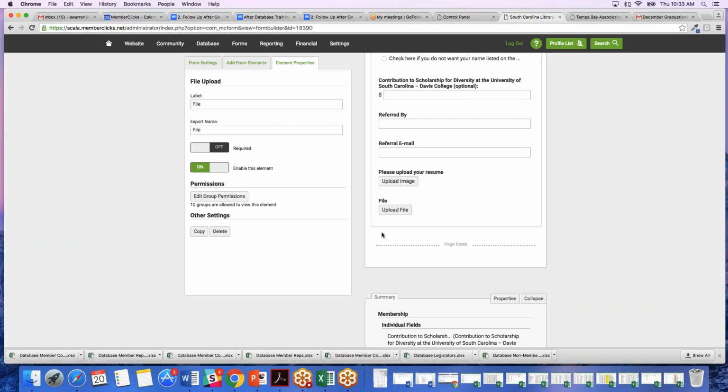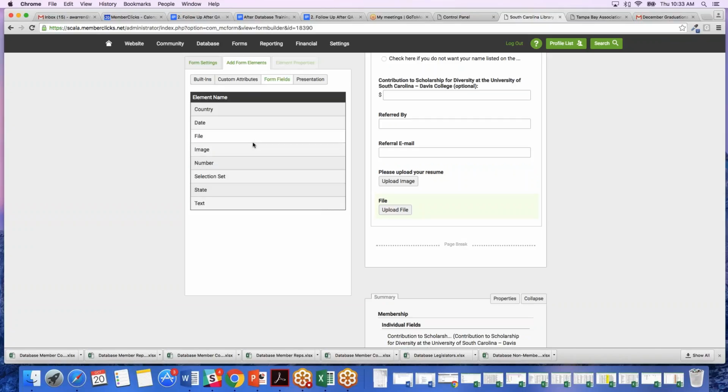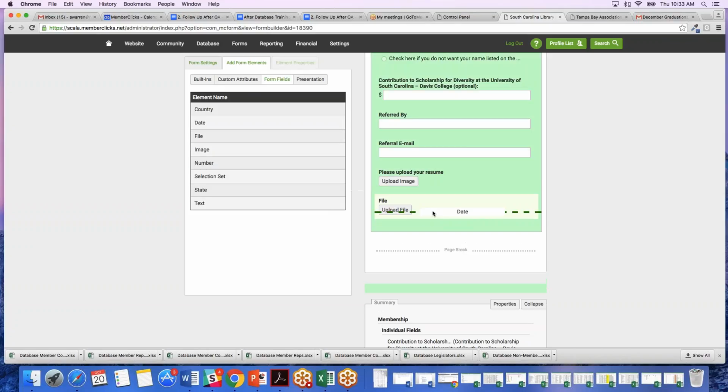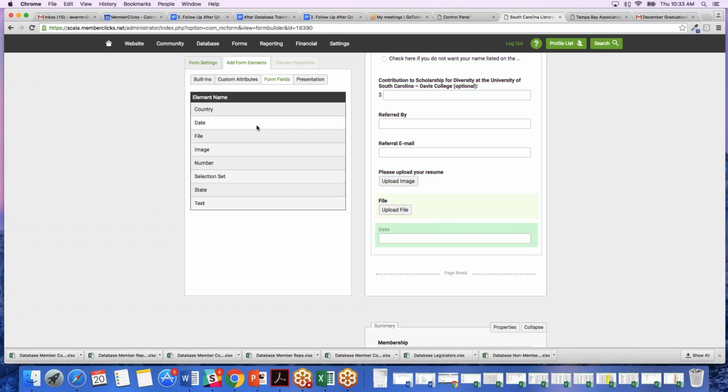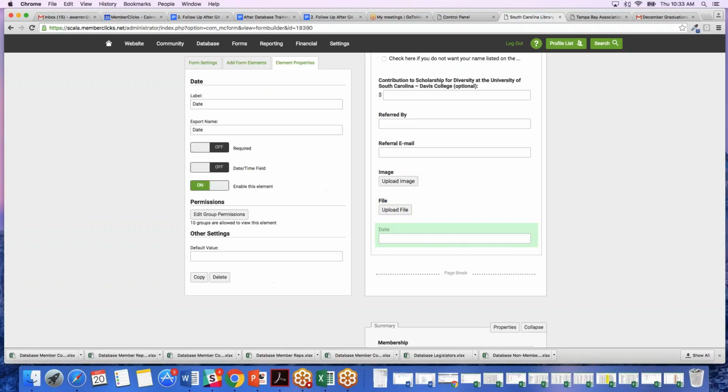File would be like a resume. What books are you looking for in a library, or do you have a wish list or something like that? What's your birthday? And they'd be able to type that in here. So I could just say birth date, and then they could put that date in.